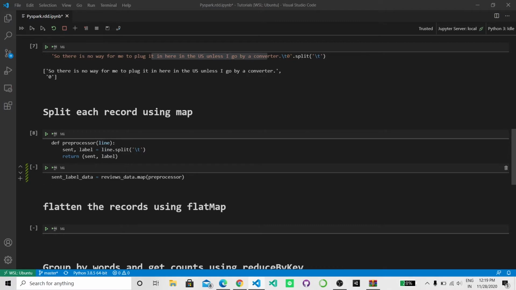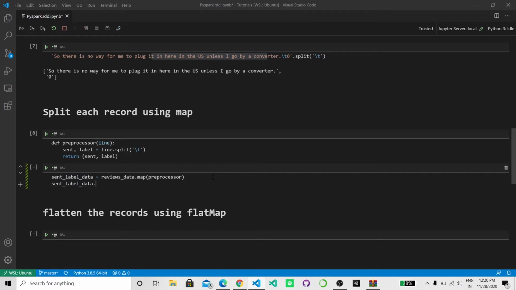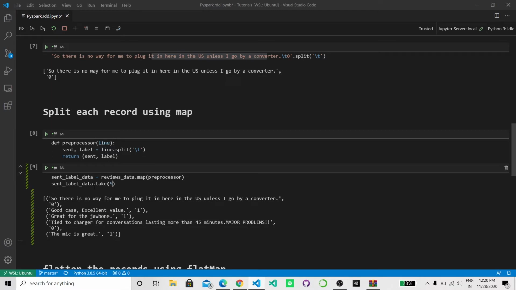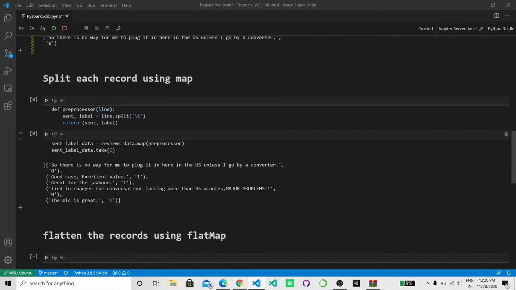The map function will call each record one by one, each line one by one, and it will pass each line to this preprocessor. The preprocessor will split the line and return sentences and labels separately, and map will put it together in memory, in data at the backend. So take 5 again. I'm just displaying the top 5 records.